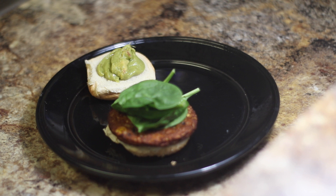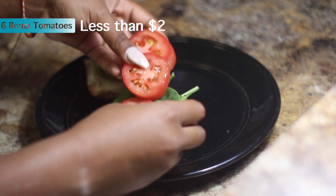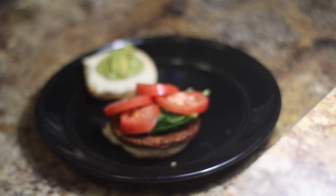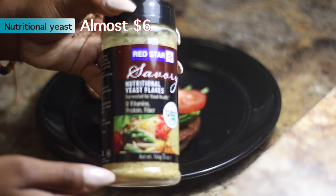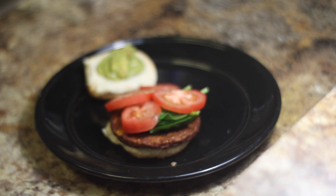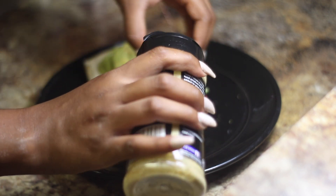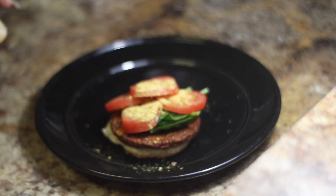Lots of vitamins in that as well — vitamins and healthy fats galore here. Then I love tomatoes, so this is probably like a whole roma tomato that I sliced up and tried to stack on top of this burger. I didn't have any vegan cheese, but this is my alternative — I try to keep a can of this around at all times: nutritional yeast. It's got a cheesy flavor to it and it's also got added nutrients, so you can't go wrong with that. I just top it a little bit to add to the cheesiness. Or again, you could use any type of cheese.